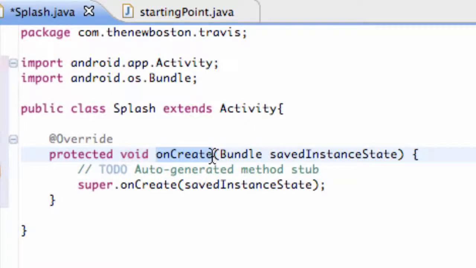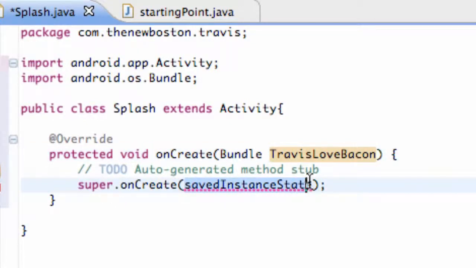This method is called onCreate, and what it takes within its parameters is a Bundle. This is just like a variable we set up. So we could change this bundle to something like Travis loves bacon. Again, we're just renaming the variable, and then we're sending that variable to the superclass, giving it some data. So we need to change our variable down here to Travis love bacon.